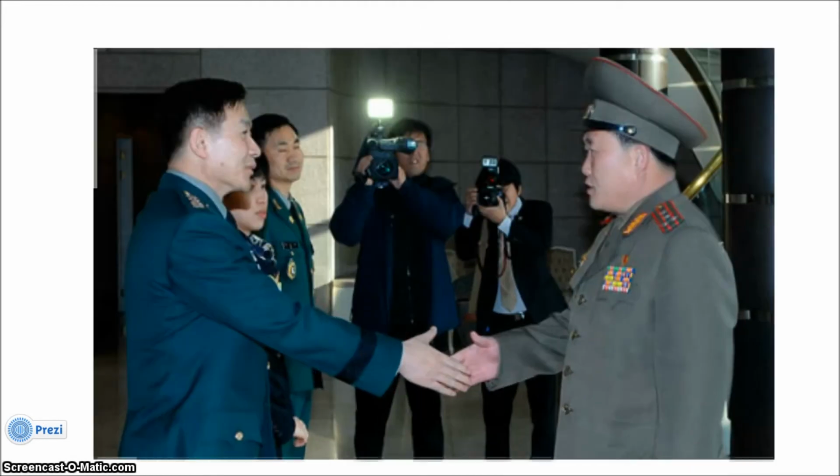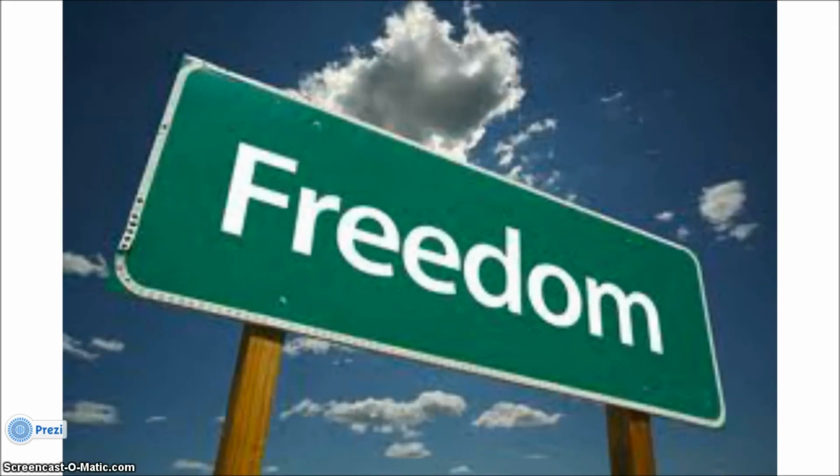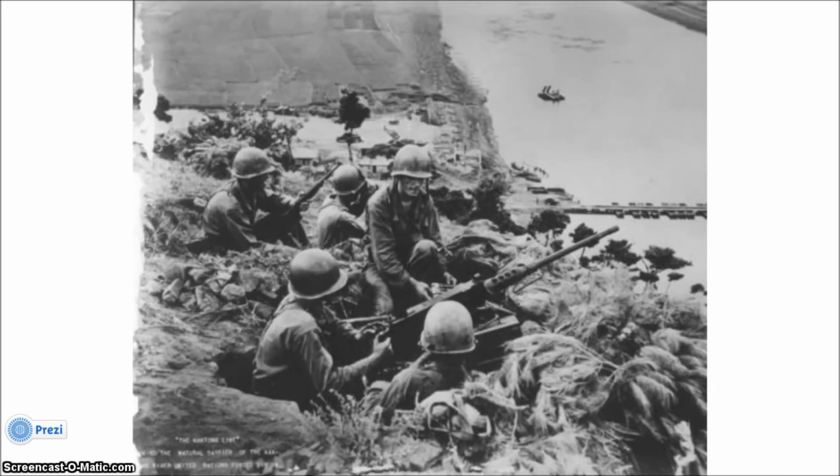It is obvious that Japan's occupation caused unsettlement and upset throughout Korea. This led them to wanting freedom. Japan would not give them this, although Japan's surrender in World War II should have led to Korea being a free country. This was not the case, as Russia and the United States took over the North and South respectively.